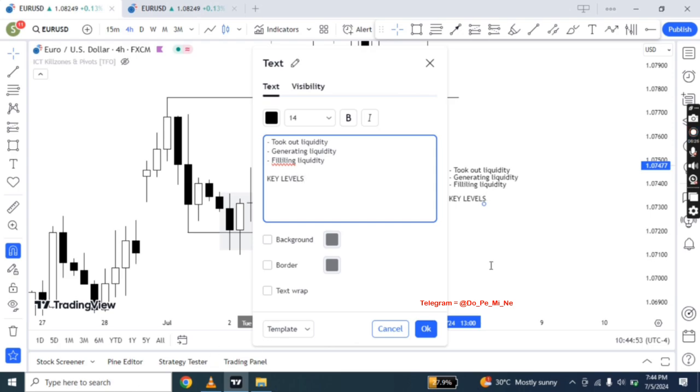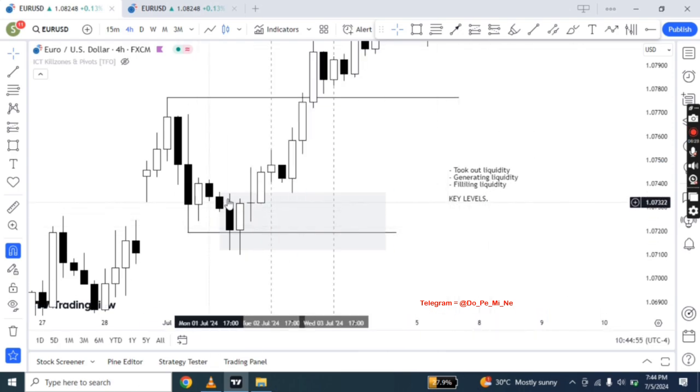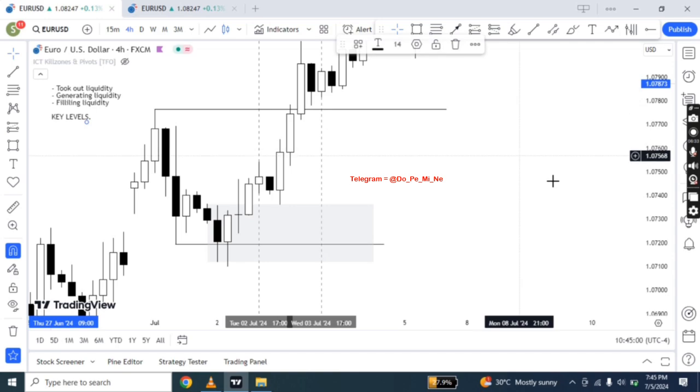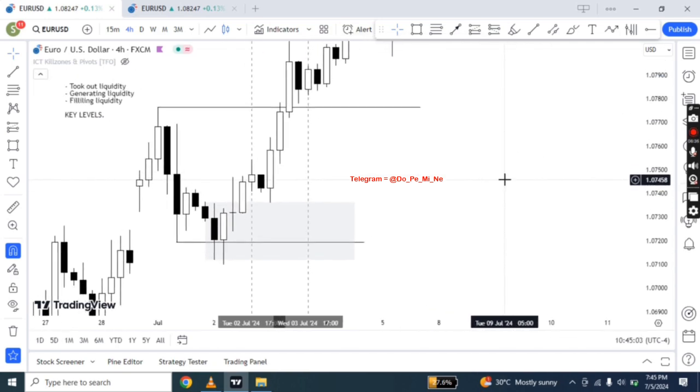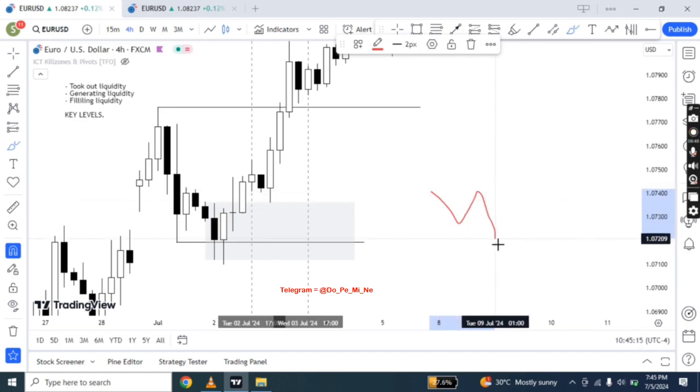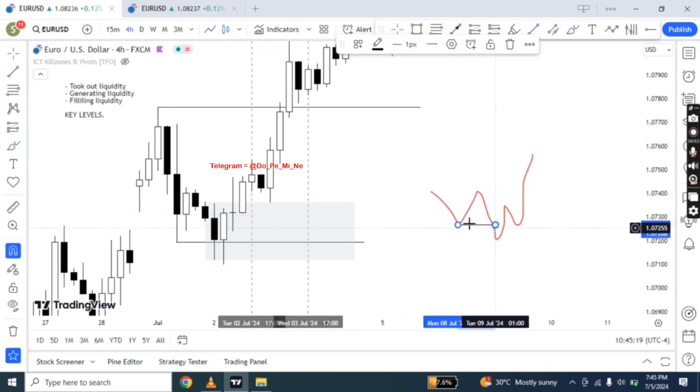Any price action that has led to either taking out liquidity, generating liquidity, or filling liquidity will always be used for future reference. And just for the sake of simplicity, we call such price action key levels and we've named them all these different names. For example, an order block is basically a candle that has taken out liquidity, meaning it has a proper narrative behind it. This candle right here has taken out liquidity, so we can use it for future reference and price can use it for future reference to find support and then expand from there.